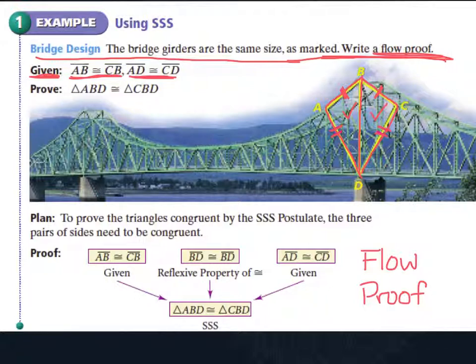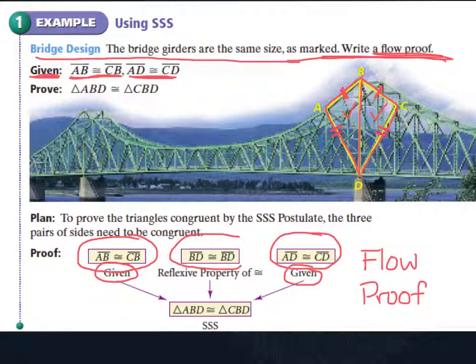So to do that, we're going to write in what's given to us, and then also do some deductive reasoning to figure out if they are congruent. So we're going to write that AB is congruent to CB, and that's given. Then we're also going to write AD is congruent to CD, and that's also given. And we also know that if two triangles share the same side, then that side is congruent to itself. So I'll put 3 marks there to show that BD is congruent to BD.